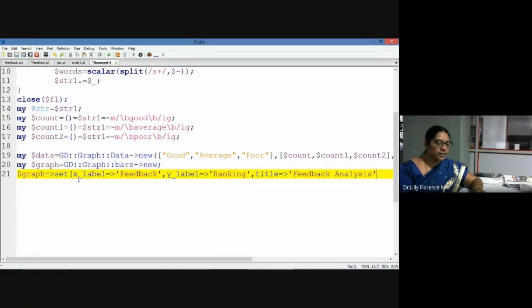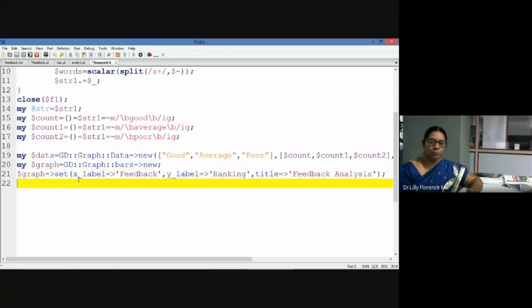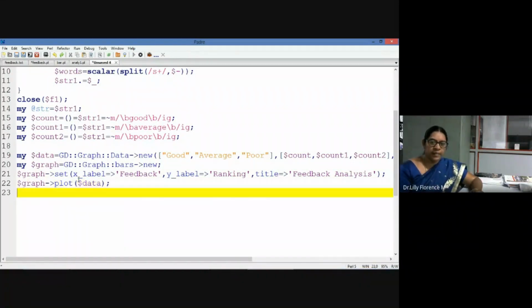Now we have created the graph with the x-axis label and the other labels set. Now we can plot the graph. Dollar graph is plot. So plot with data. The data we have already created for the graph. So now this graph has been plotted.